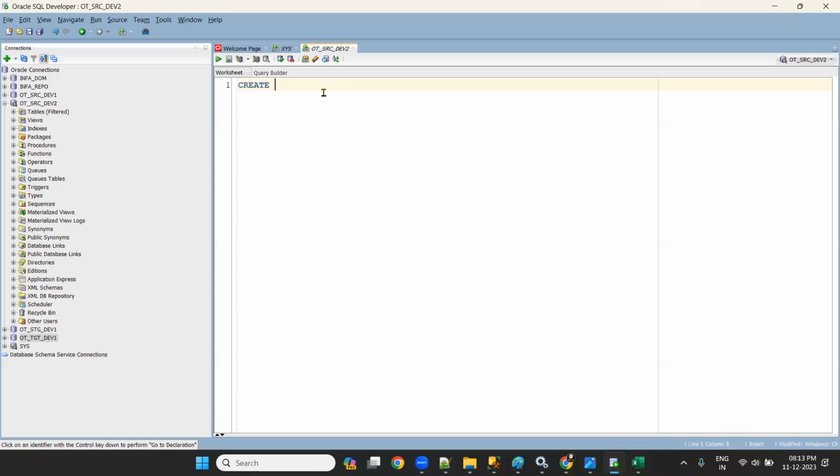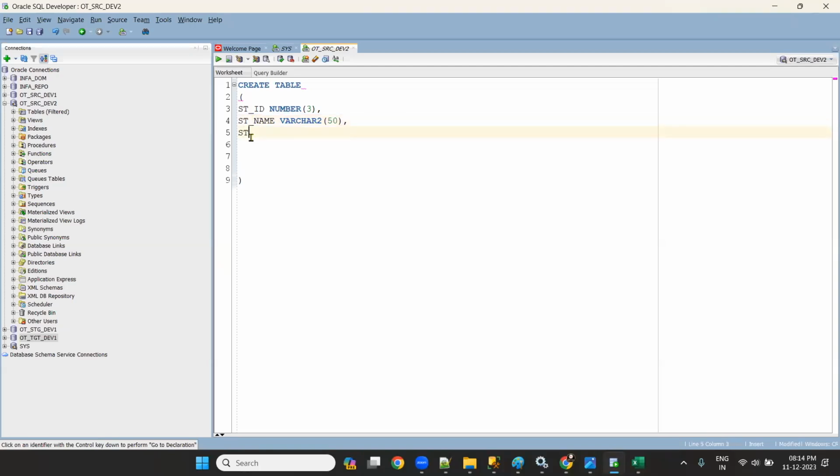You write like this: create table, open and close the brackets, and write the column names: column name, data type, size. Student ID, number of 3 in the brackets, comma. Next, student name, space, varchar2 50, comma.